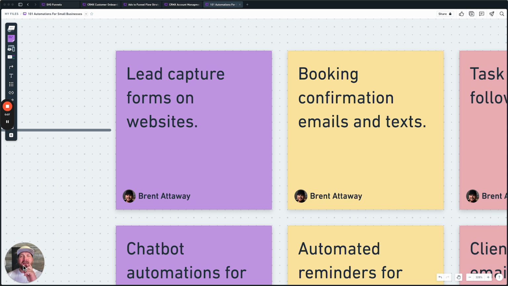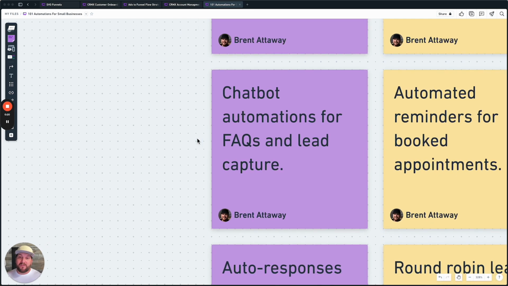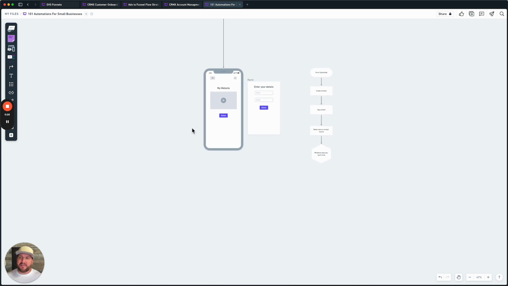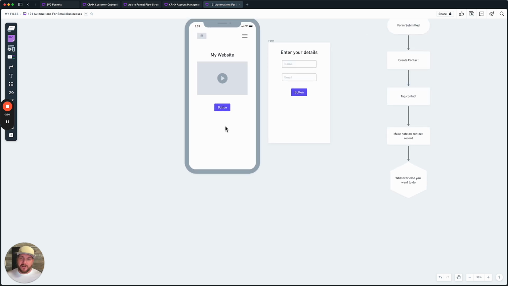This is actually video number 1: lead capture forms on websites. How to automate this, how to make it work inside of CRMX, and how to make it work for your business to get more leads. So let me walk you through the framework first, and this is how most videos will go. We'll walk through every piece of it like a framework like this, and then I'll jump into CRMX and show you that side as well. So let me show you here.